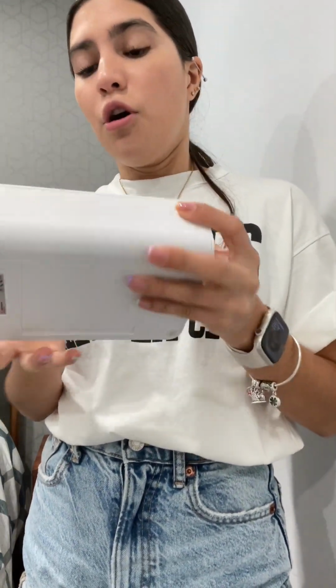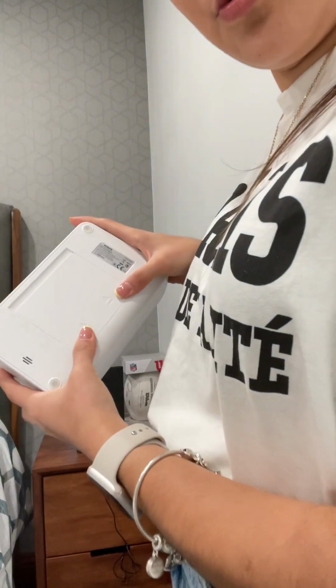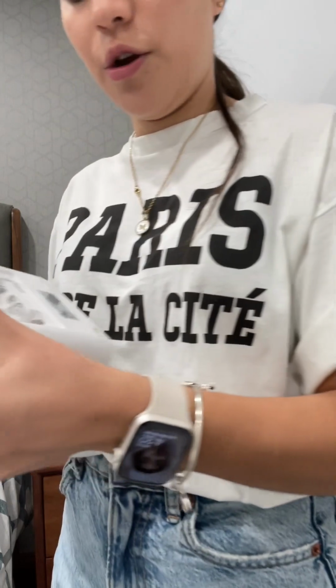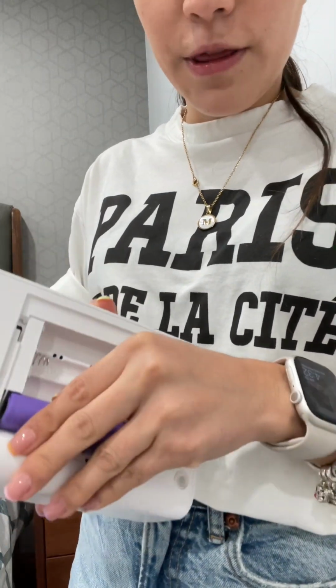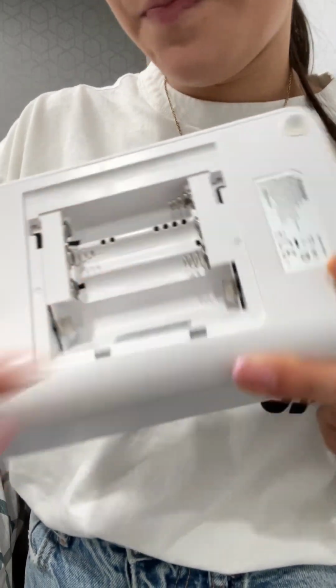Okay, now to the power modes this pressure monitor has. It has 3 different types of power mode. The first one is with the lithium battery that I'm going to show you. You need just to swipe this like this, and you can put here the lithium battery. Okay, like this.